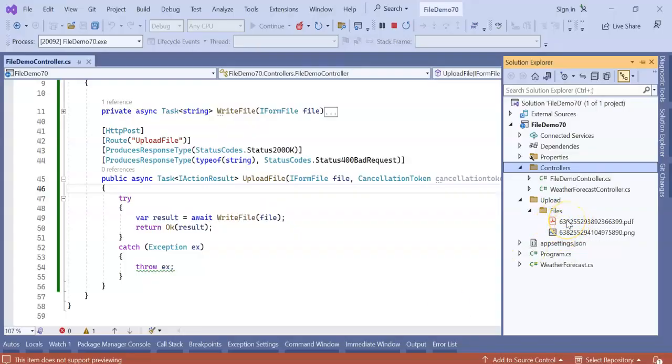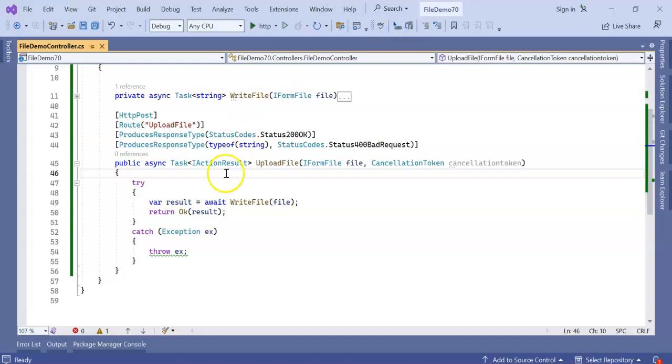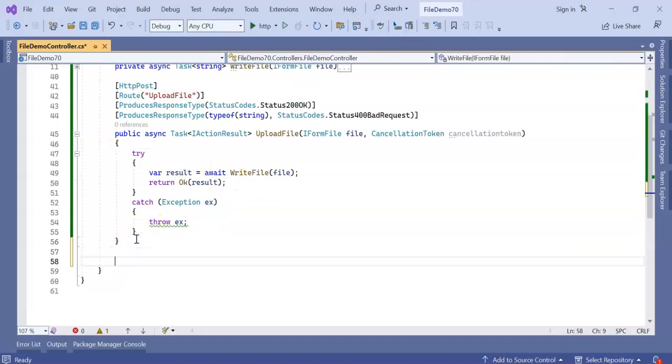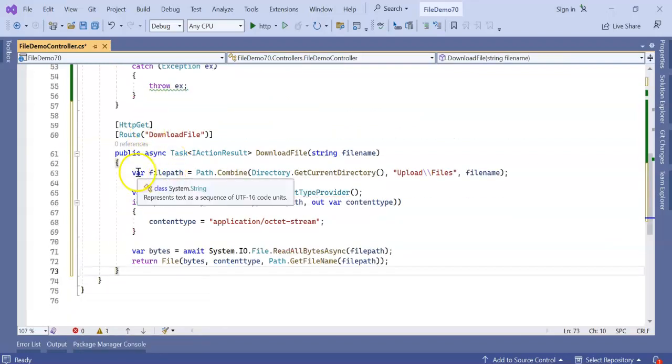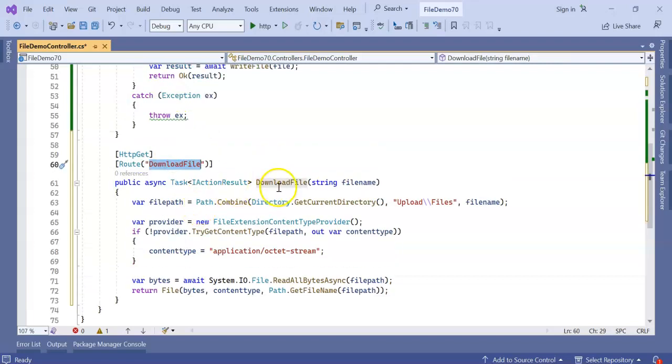Now my task is to download this file by creating one more API. Stop the application from running. Here we will add one more API to download the file, which will be a GET API. So I have added a GET API, DownloadFile.